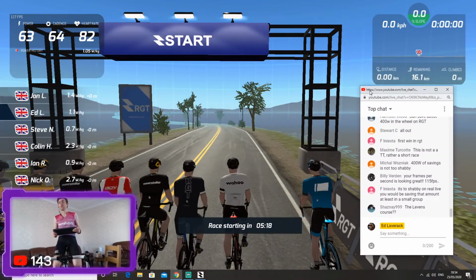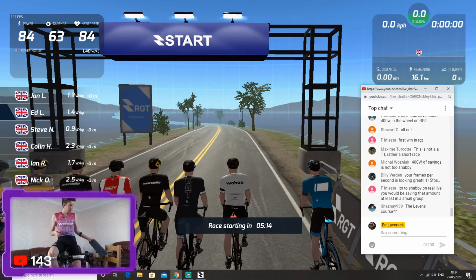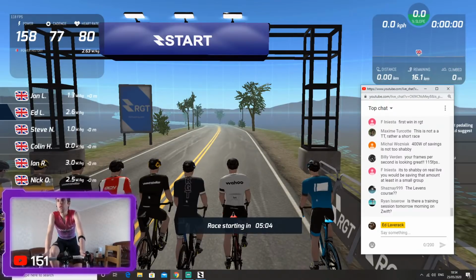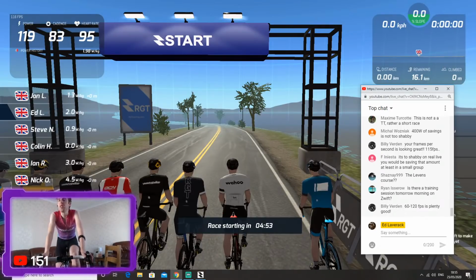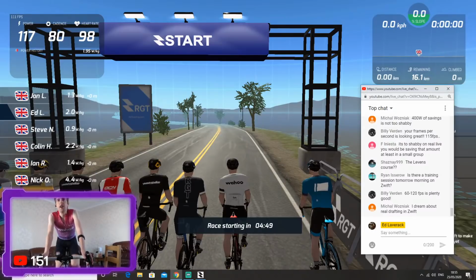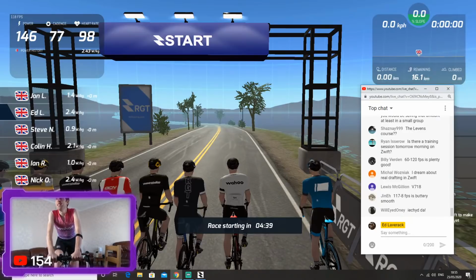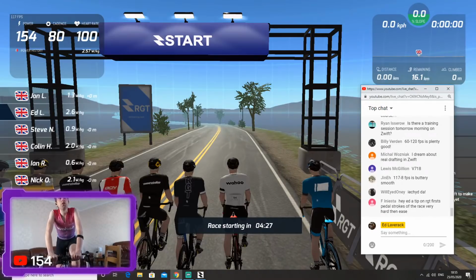I honestly have no idea, by the way, because I'm not a time trialist really. I enjoy time trials, but I don't really do them. So, like I said, I don't know how this is going to be ridden. If we do have draft, like we've been saying in the group chat, then it's going to be ridden as a race, really. Ah, the V718, that's the one, Lewis. So, from what I've learned from this already, the drafting is actually really, really good. And I've enjoyed it. So, we'll see what we can do.